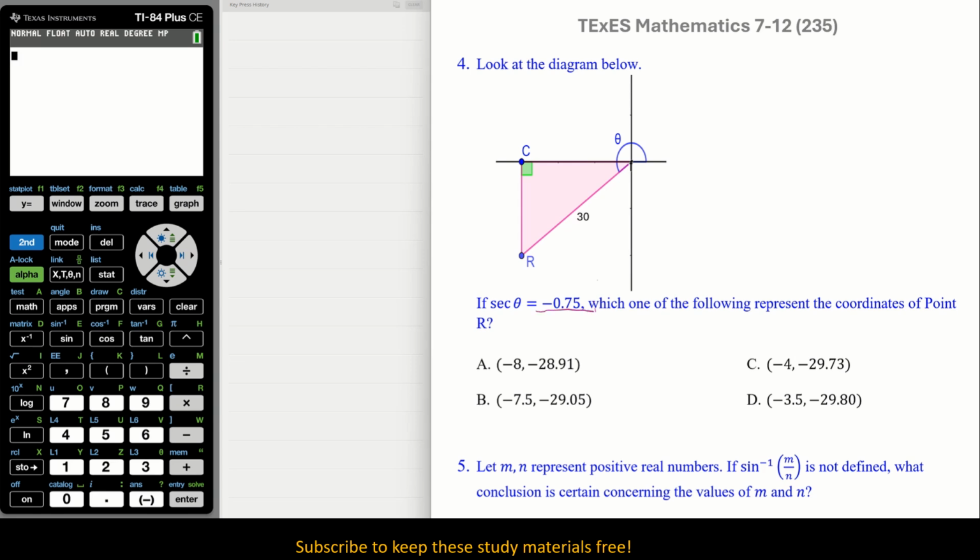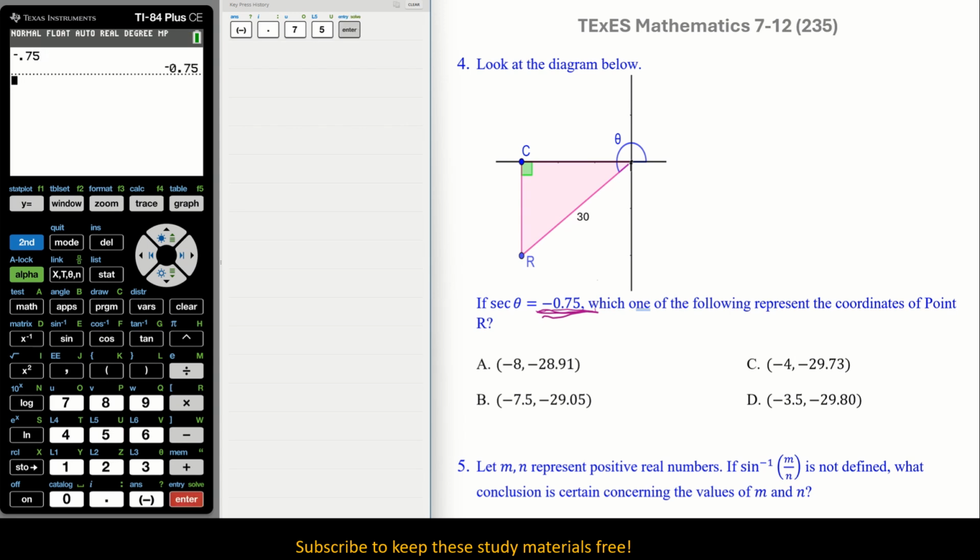Okay, that's simple to deal with. Of course, on the last one, it was harder to see what the fraction is, but here we are going to do the exact same thing that we did before. So let's do that. Put your value of secant in the calculator, okay? So I'm going to say negative 0.75. Well, I already know that that's 3/4, but I'm just showing you the little trick we did, okay? So I entered it, and there it is.